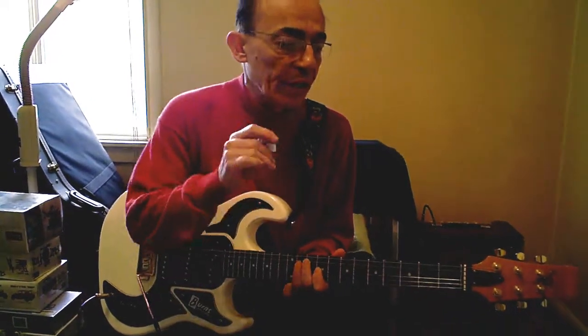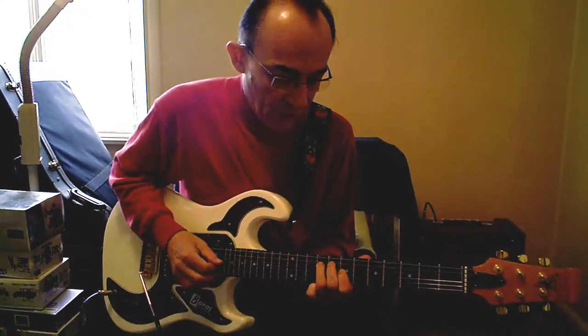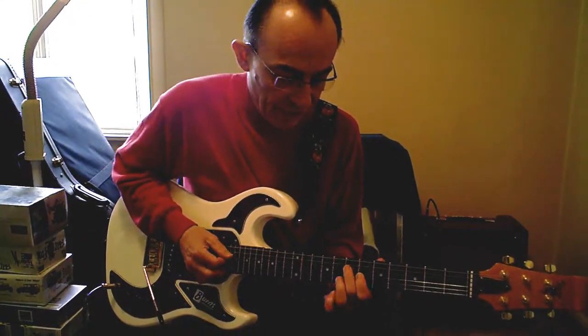G, third finger, 11D. Top 2 strings ringing open. Hit it twice and slide down 2 frets. First finger goes down 1, second finger to 7D.